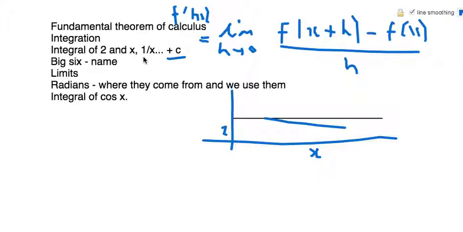We looked at a few examples of that, e to the x over e to the x, cos x over sin x, and so on. And we found that everything just became log of a thing. And that's something that's used in A level a lot, in what used to be C4.